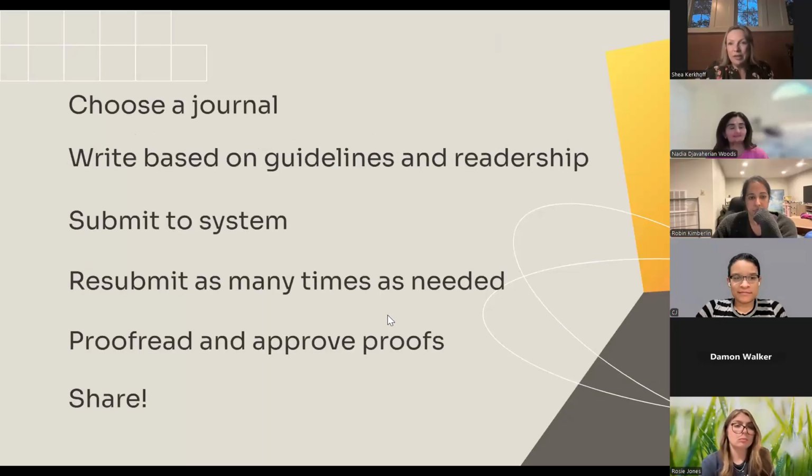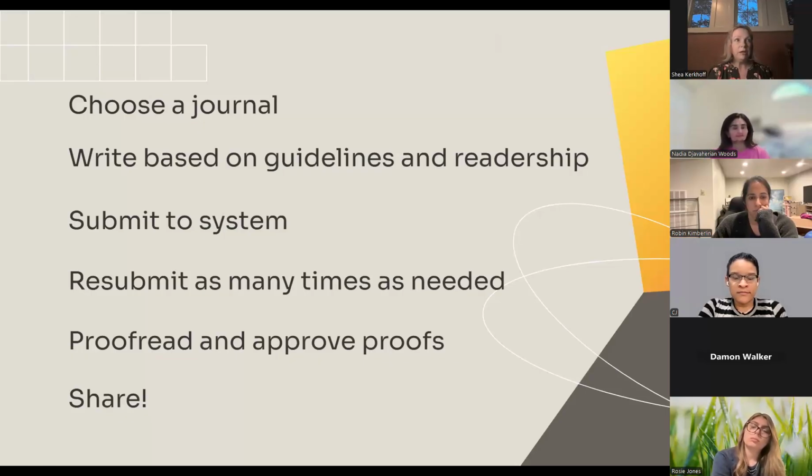So here are the steps. The first step is to choose a journal. One of the ways I do that is I go straight to my reference list. Where are my references? Do I see a pattern? Is there a journal that comes up often? And if so, then I'm obviously already engaging in conversation with this journal and the readership of this journal. So that makes a great place to submit.